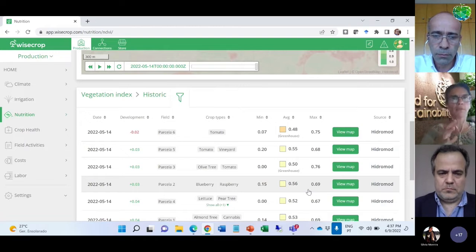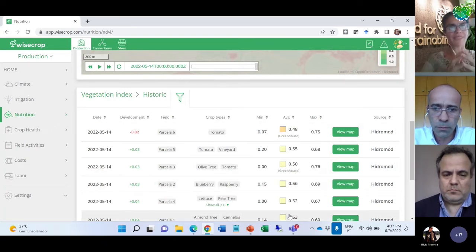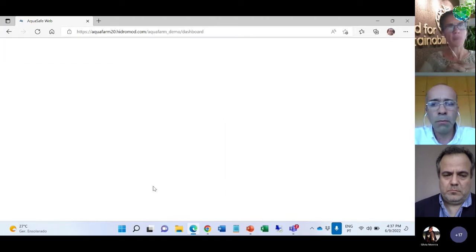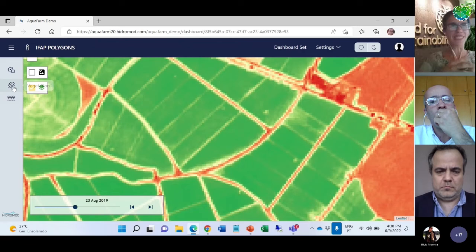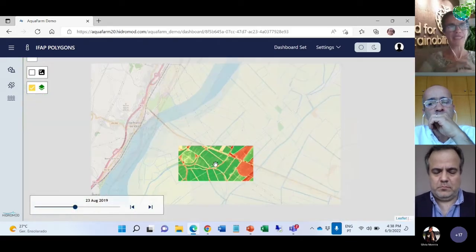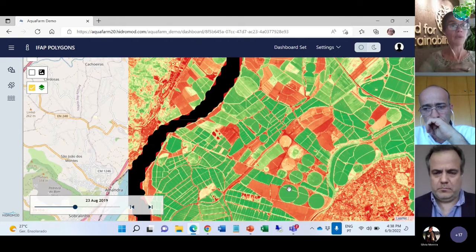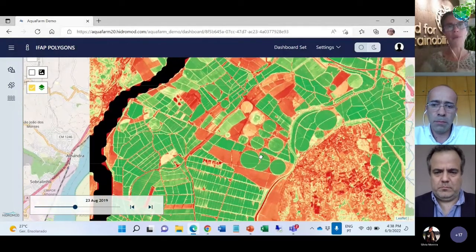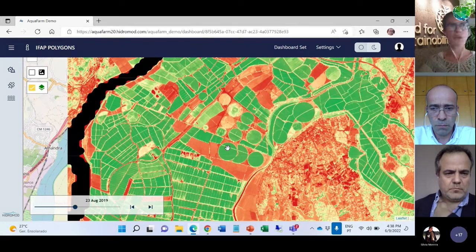Mm-hmm. Do you have an idea of the profile of the farmers that are more ready to adopt this kind of support systems in their daily operations? So my question is sometimes, and I've started with this provocation really to you, that these look very fancy and complex systems, and actually they are more geared towards the ones that are more digital prone already. Mm-hmm. So do you find that smaller farmers could use such a system? What is your experience? Do you need a lot of education? Do you need to explain the demonstrations? How does it work?